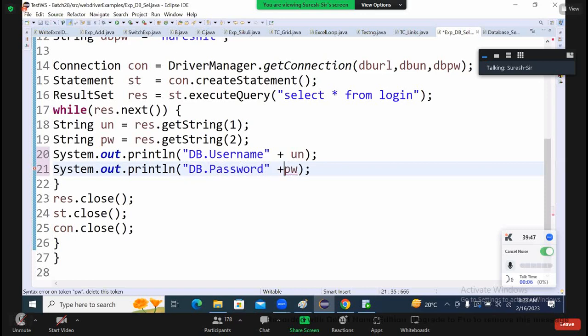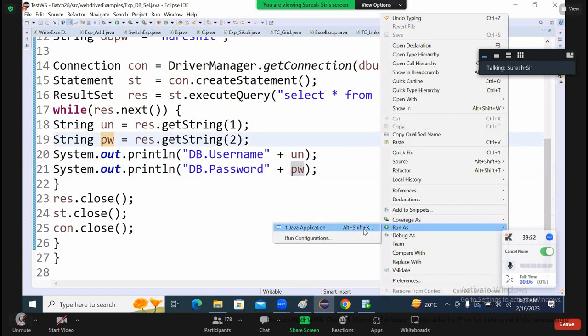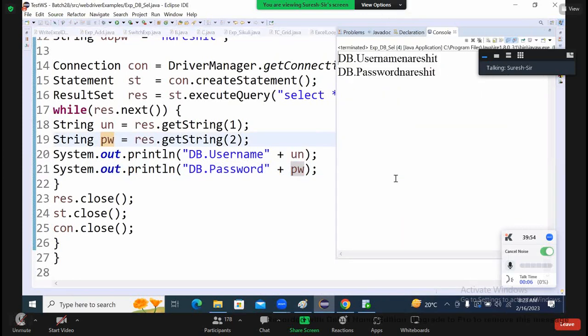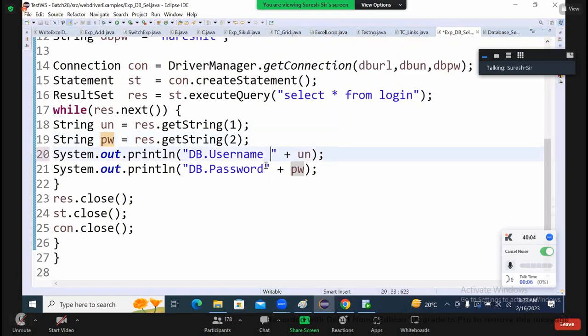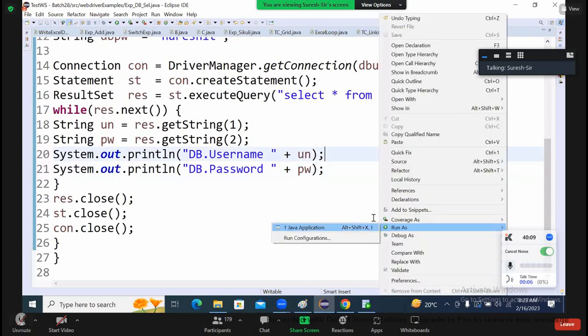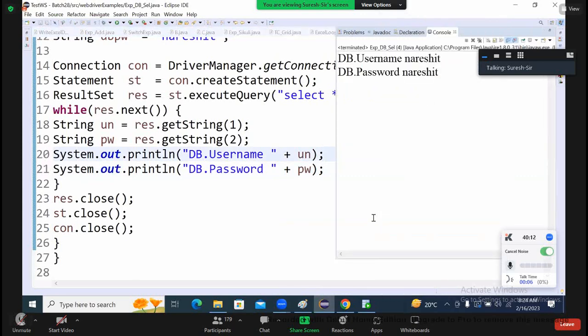Now we can see that from the database it retrieved the username and the password. So this is how we retrieve data from the database.